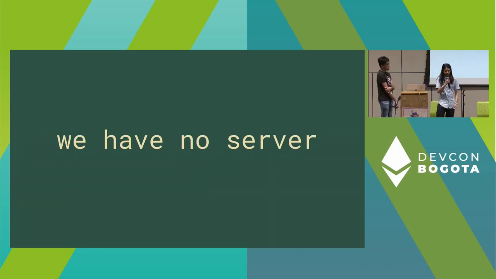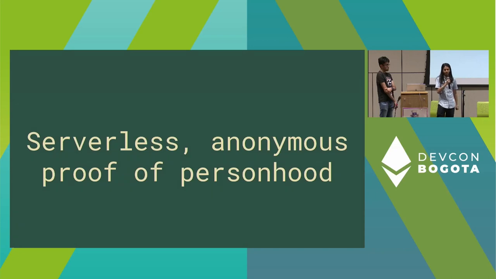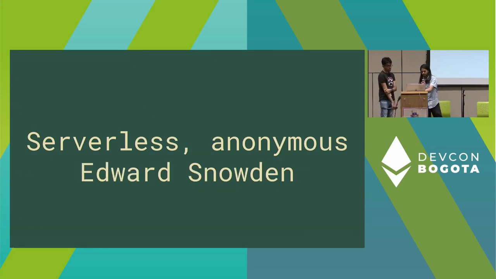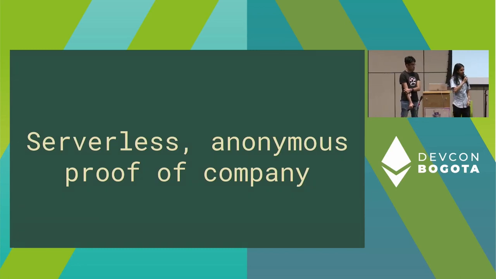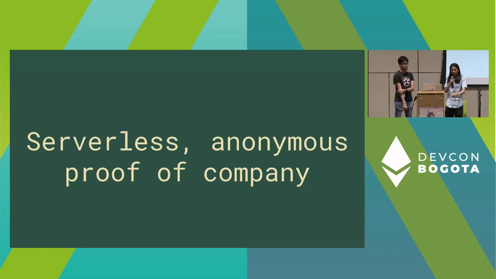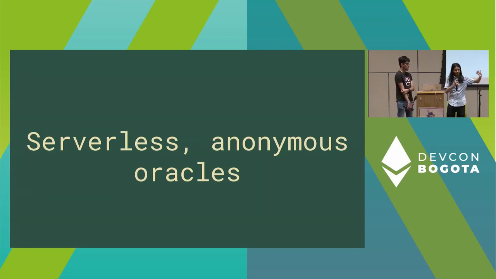Here are some applications you can build that require no server. For proof of personhood, you can verify in zero knowledge that someone received an email from a KYC provider confirming their identity, without revealing any personal or KYC information — proving someone is a human but not who they are. Edward Snowden could release NSA emails on chain and prove they came from the NSA without revealing he was the source. For proof of company, you can prove you work at a certain domain and mask all other information, enabling something like ZK Glassdoor or ZK Blind. For oracles, if they send emails with price feeds or other data, you can verify those email headers on chain without any centralized or decentralized server you have to trust.